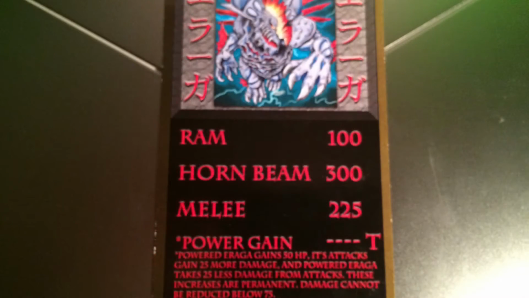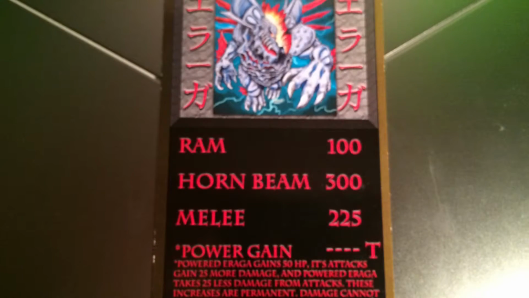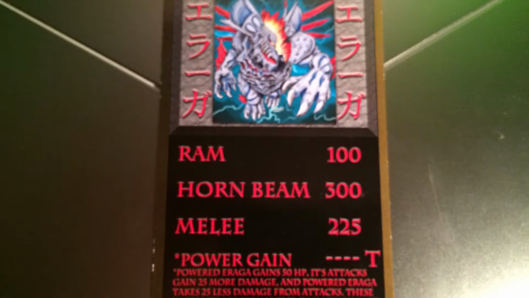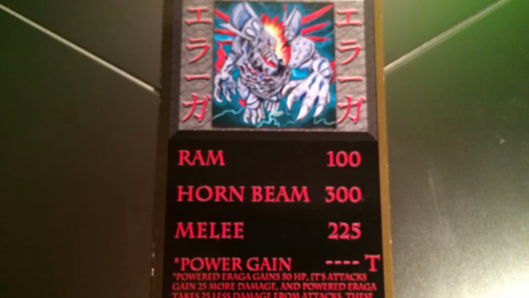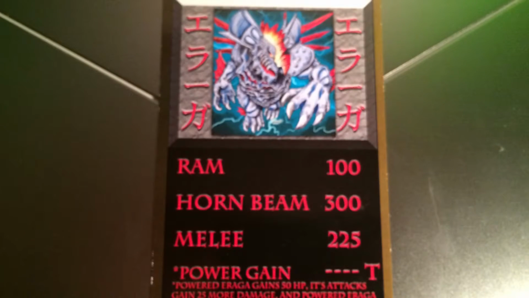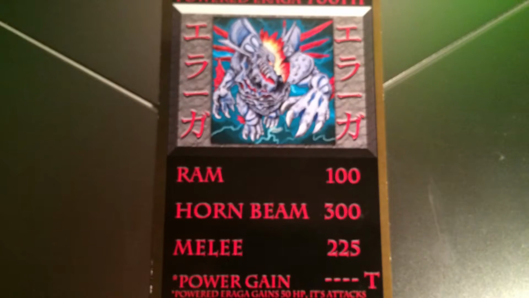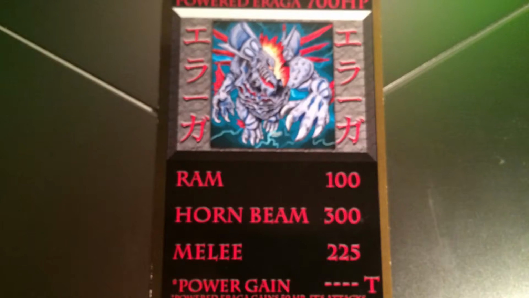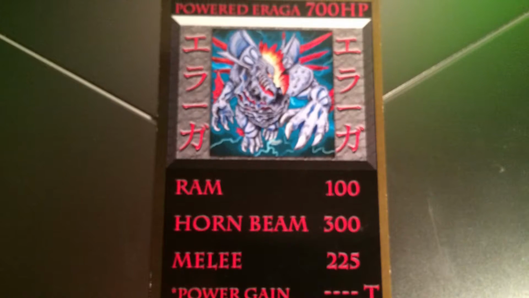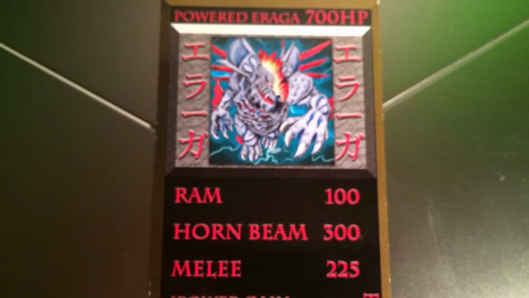Now, another monster is Paralyzer. He doesn't have as much health as Ziggurat, only having 700 HP. However, he has a Ram at 100, his Horn Beam of 300, his Melee of 225, and his Power Gain, which is a very interesting ability, in that Paralyzer gains 50 HP, its attack gains 25 more damage, and Paralyzer takes 25 less damage from attacks. These increases are permanent. Damage cannot be reduced below 75. So that's really nice. He's a very good buff monster, and if you pull him, he's very interesting because if you keep powering up, he's going to be quite the nemesis on the battlefield.